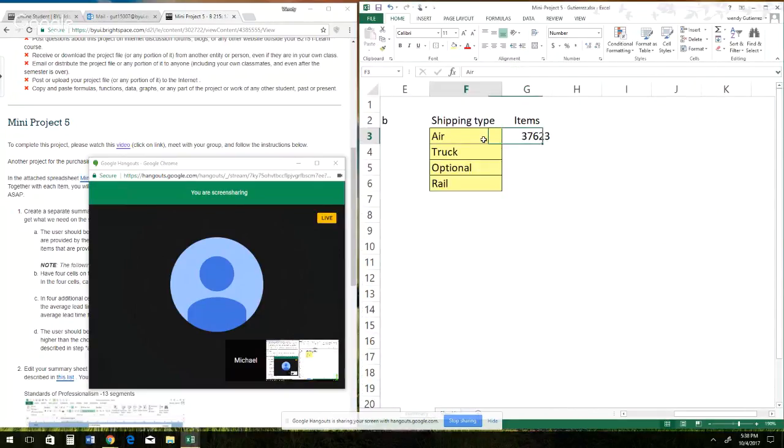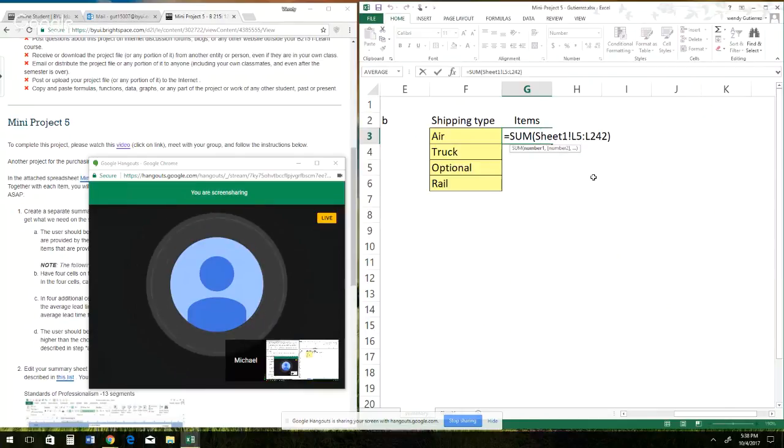For my summary, I click here for the formula, and this one I just did the sum of that column. Yeah, I think that's what is wrong. So air, sum, for the items?